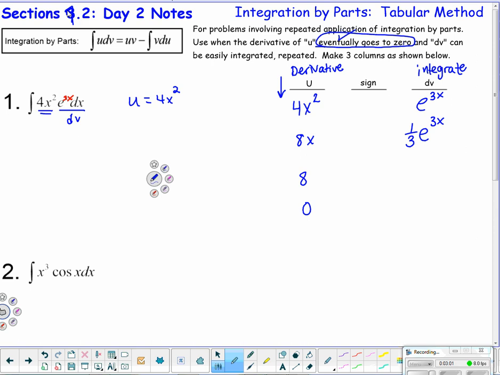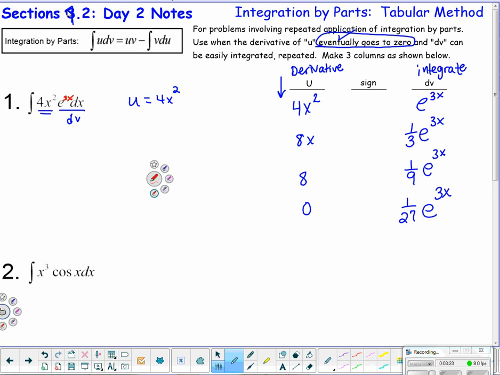And I integrate again, e to the 3x is e to the 3x, and then I'd have it times 1/3 times the previous 1/3, which gives me 1/9. So that gives me 1/9 e to the 3x. Bump that up one more and I'm at 1/27 e to the 3x. Perfect. The next step is to draw in the diagonal line.